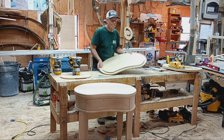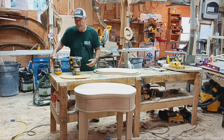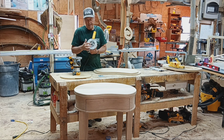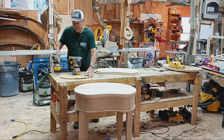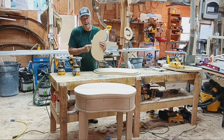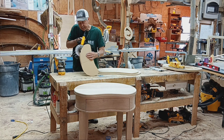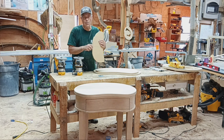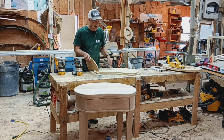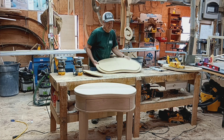How did I move the pattern back exactly an inch and a half? I've shared this before, but I used this router bit — a Whiteside multi-rebate kit — and with a small bearing, it'll make a half-inch rebate. Here's an example: you can see where I've got the rebate. The flush trim bit rides on the rebate you made and removes the rest of it — that, in essence, moves the line back. Because I was coming back an inch and a half, I actually had to do that three times to get from the outside edge back to the new line.